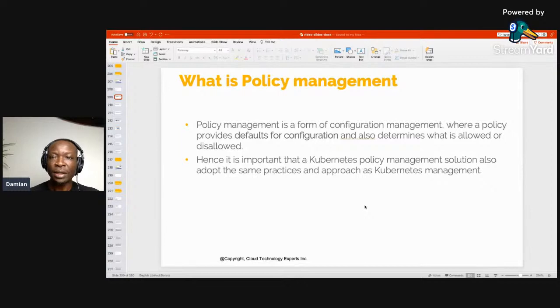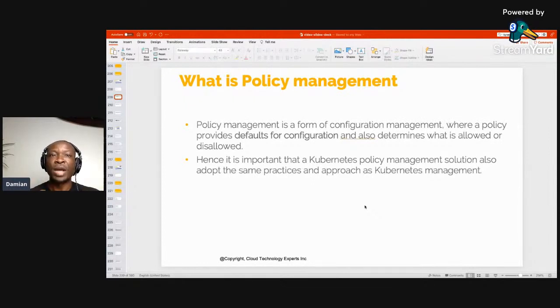Okay, let's continue. So basically, the point I'm trying to make is this. You have a file in which you put some instructions. Eventually, the instructions you put in this file are going to be created into your environment, into your Kubernetes cluster. Whether the information put in there is allowed in your organization or not, it will get created because Kubernetes on its own wouldn't know. So it is the role of the policies to ensure that the configuration files conform to certain policies. So basically, when we talk about policy management, we're in essence talking about how you manage your configuration files, how you ensure that the YAML files you're creating are conforming to the policies that you specify within your own organization. In essence, that is what policy management is all about.